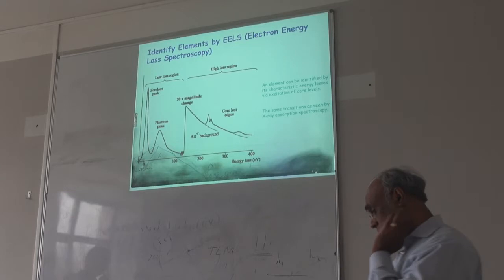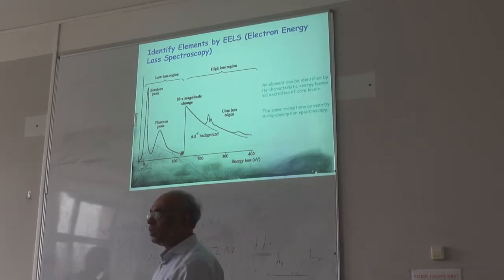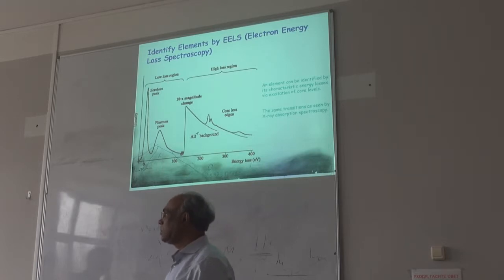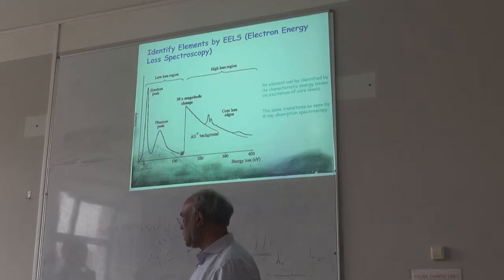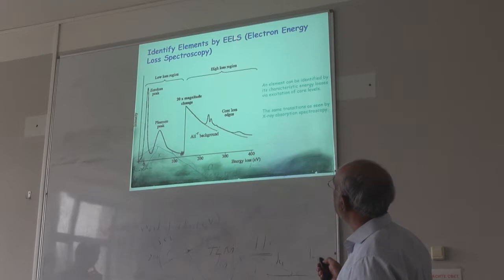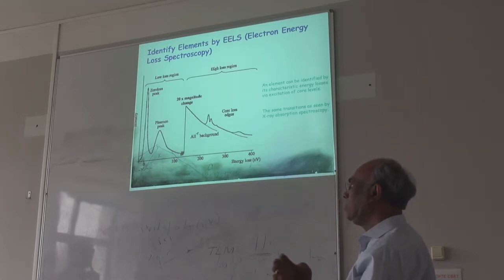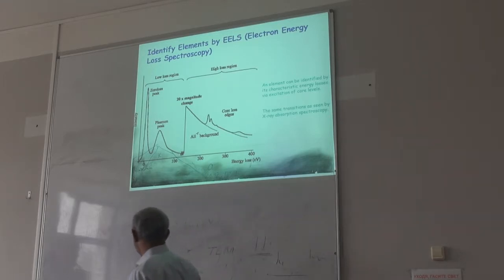So then there's another thing. Once you do the imaging first, you can look at all the features of the sample, then you do your diffraction, then you know what the crystal structure is. Then we can start the other technique called electron energy loss spectroscopy. You can also do this in the same TEM. The only thing you need is an EELS detector. That's all. It's a special detector.